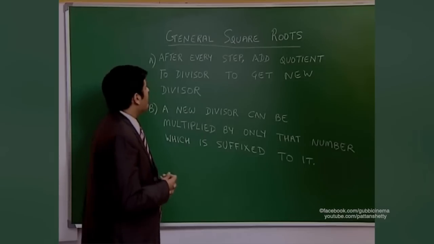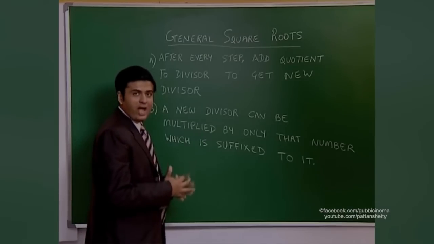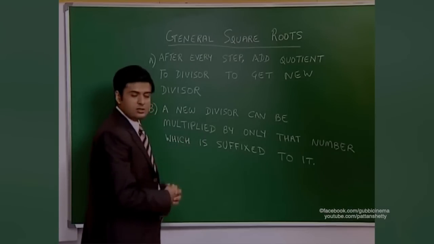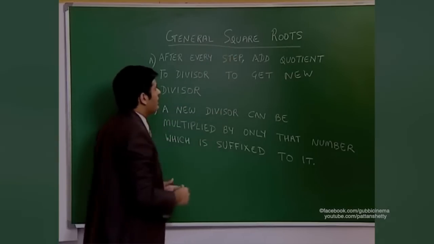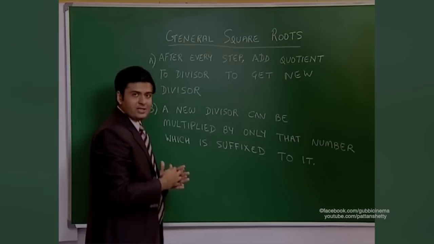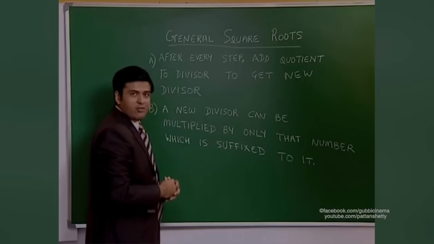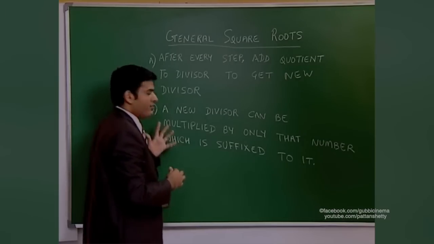Thus we have now expanded our study. So let us see how to find out general square roots. So friends, now we shall have a look at the rules that we will follow in this system. As I have written here, this technique is for general square roots, can be used for perfect as well as imperfect squares. We will be following two rules which I have written here.